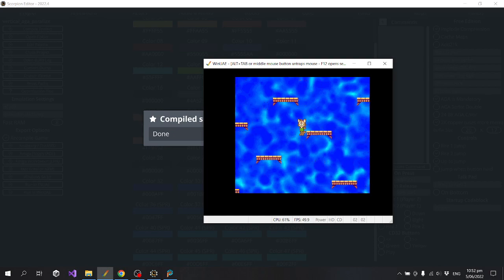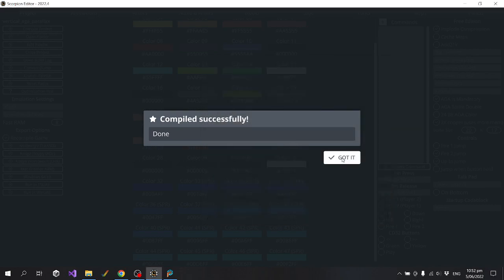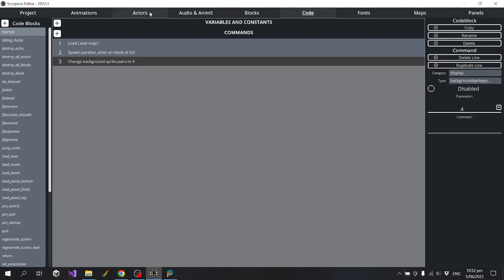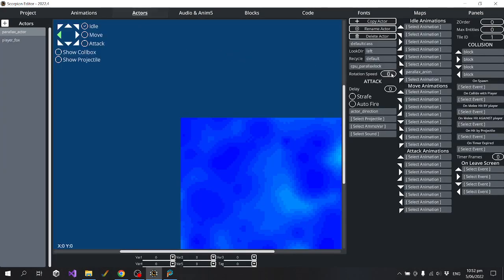It's not really that interesting yet. Just trying to remember what... Oh, rotation speed. This is part of the CPU parallax lock movement type.